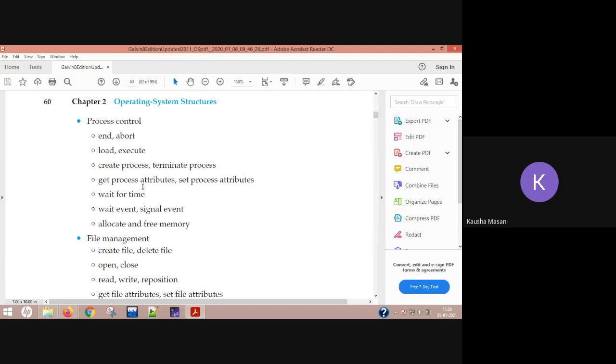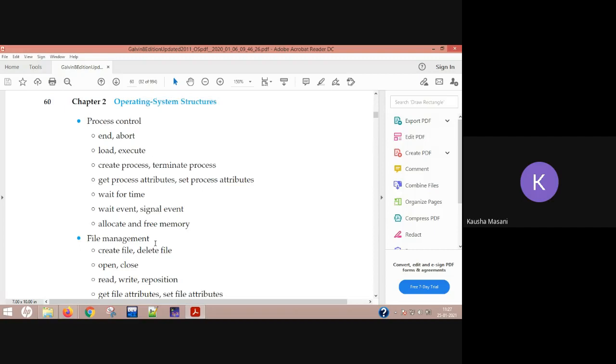You can set some process attributes using those system calls. You can define the wait time for a process, define the signal event for that process, allocate and free up the memory for that process using those system calls. All these system calls are included for your process control.